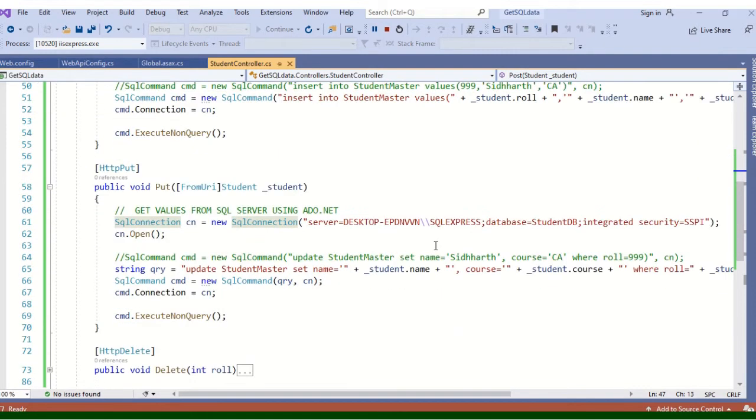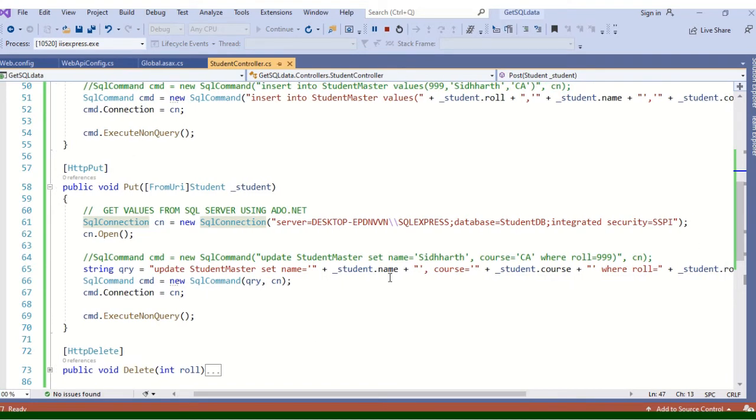Suppose I want to update some student's name or course. Suppose I want to update the course of the student. So here is the syntax. Update student, here is the raw syntax, meaning hard coded syntax: update student, set name is equal to this, course is equal to this, where role is equal to this.